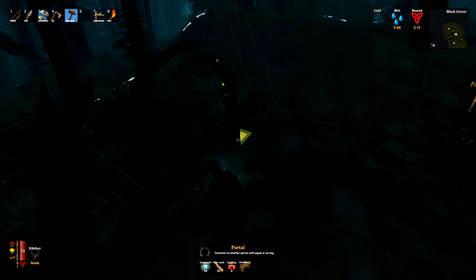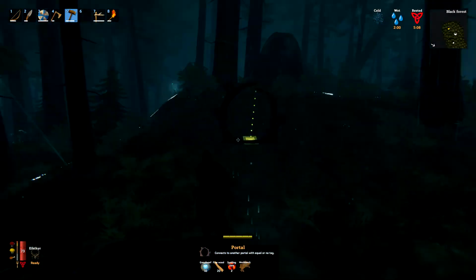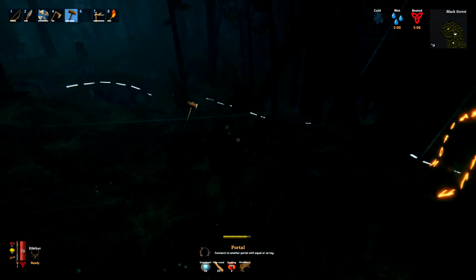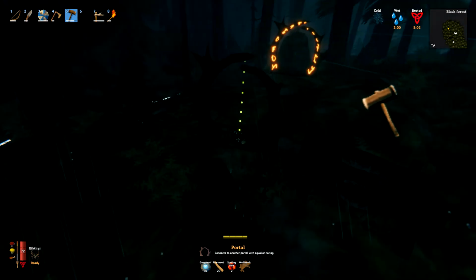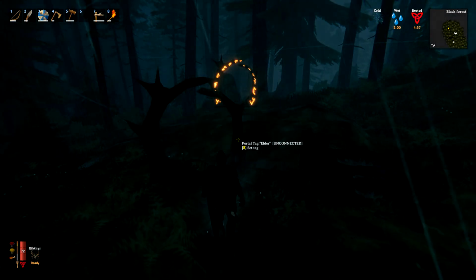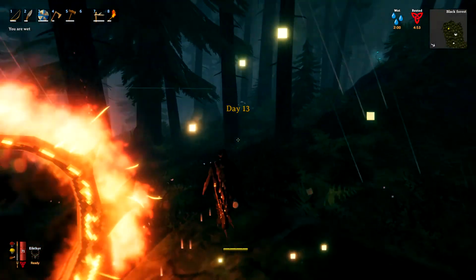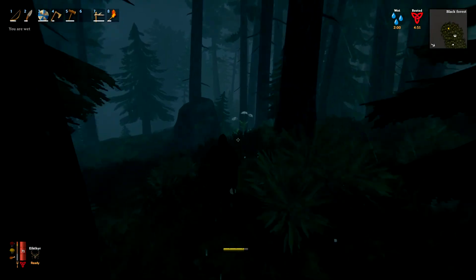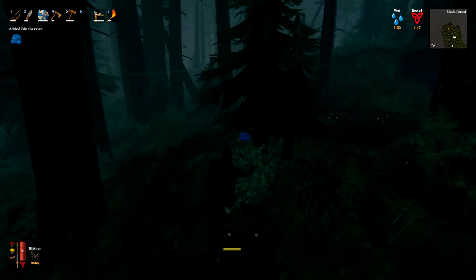Right, so we're going to be setting up 2 portals here. I'm going to have one to go home initially, but we're going to have one here dedicated for the Elder. So we can always come back here and re-summon him if we need to. So he's just going to be called Elder, and he's going to live there. And we've just hit day 13. So we've survived a night in the Black Forest. Whoever thought we could do it, eh?